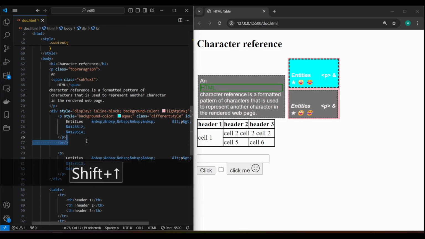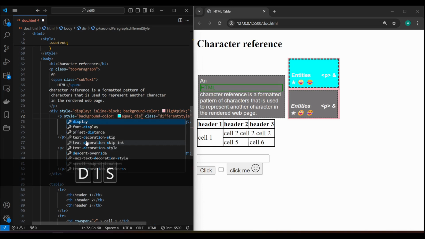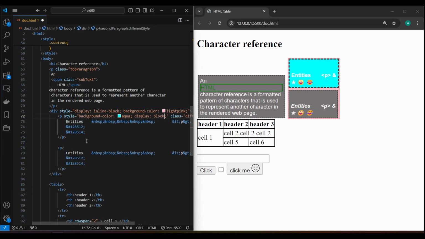Another way to do that, we can change the style of this element here. We put the display to block, and that would give us the same result. So as you can see, nothing has been changed. In the coming tutorials, we'll be using the div tag to do very beautiful styles and more complex layouts.